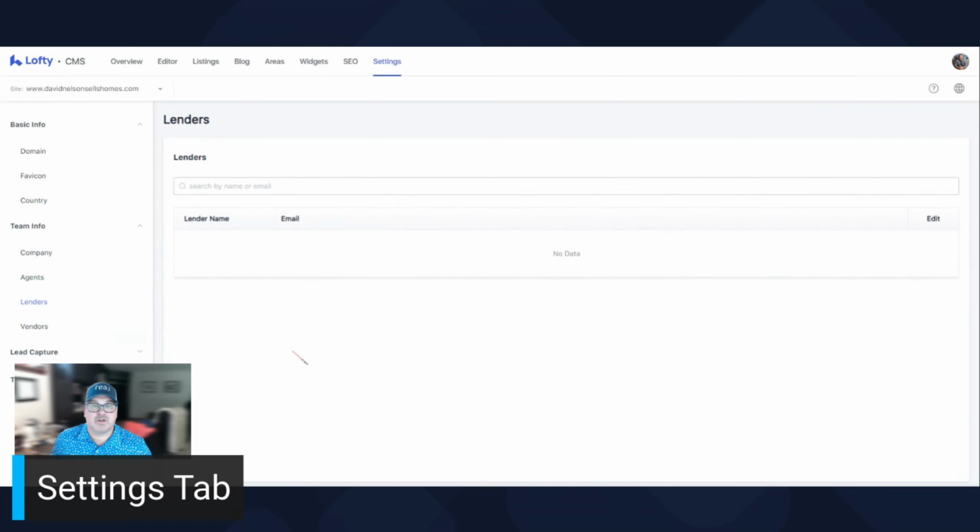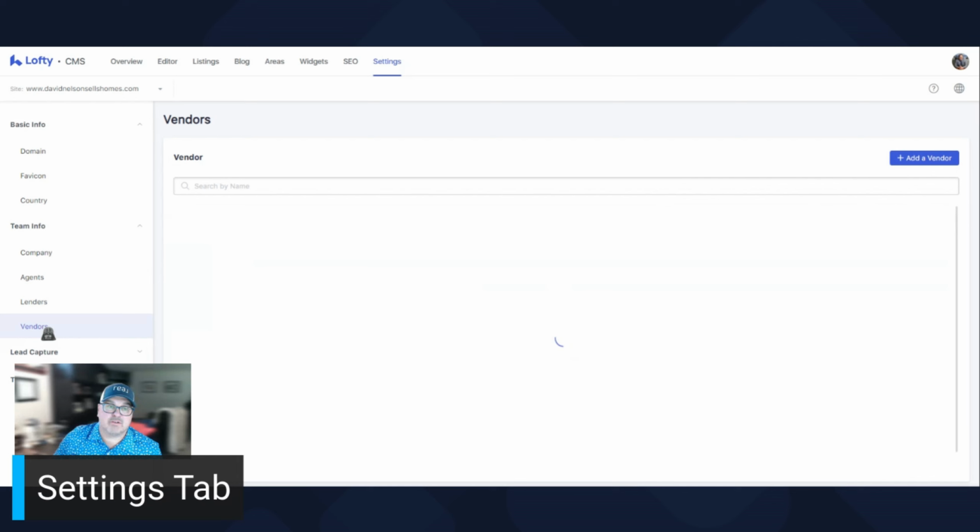Next, your lenders. So you can add lenders here. I don't have that lender. So if you go back to the first series of videos, where I talk about creating the CRM side of it, I said add a loan officer, add a vendor. When you do that, they're going to show up here. I don't have any vendors attached to my account. That's why nothing is showing up in here. So if you have a vendor or a loan officer that's splitting your costs or whatever it is, when they accept the invite, they're going to show up here.